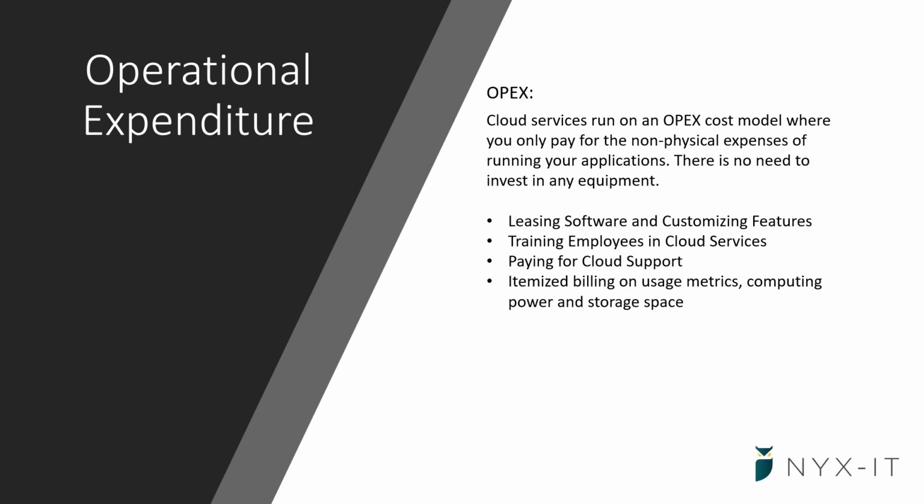In the next segment, we're going to look at operational expenditure, otherwise known as OpEx. Cloud services run on an OpEx cost model, where you only pay for the non-physical expenses of running your applications. There is no need to invest in any equipment. So the cost for OpEx will include leasing software and customizing features, training employees in cloud services, paying for cloud support, itemized billing on usage metrics, computing power, and storage space.